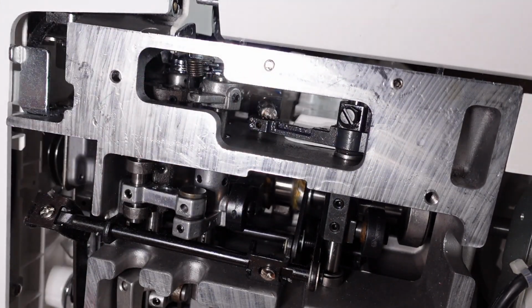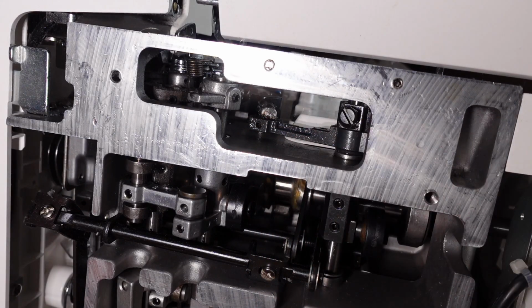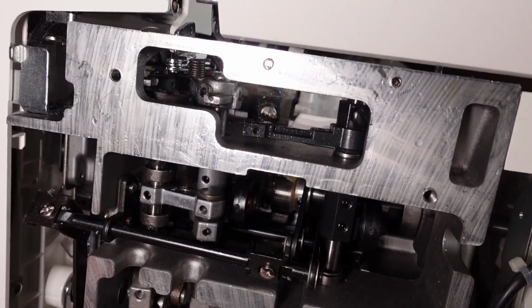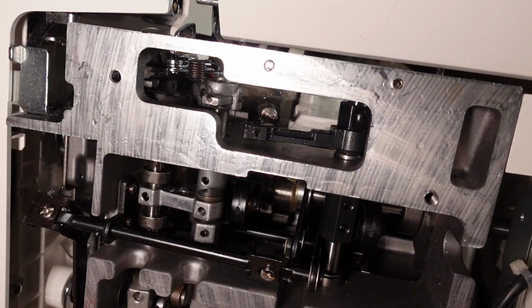Little pin there. Now, it won't upset the timing, but now if I can turn the machine, I know that that shaft there is seized, and yes, I can, look at that. Okay, so it's definitely that shaft, definitely that shaft. Now, can I get that out?